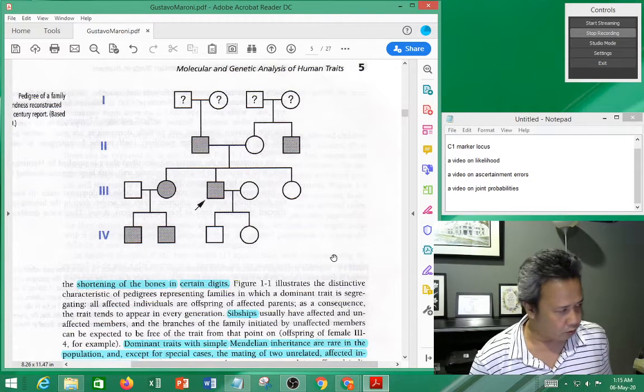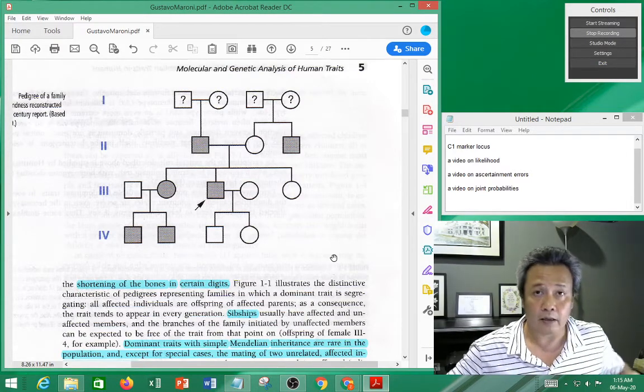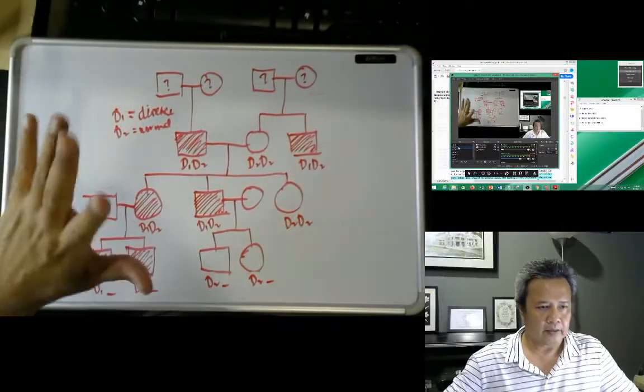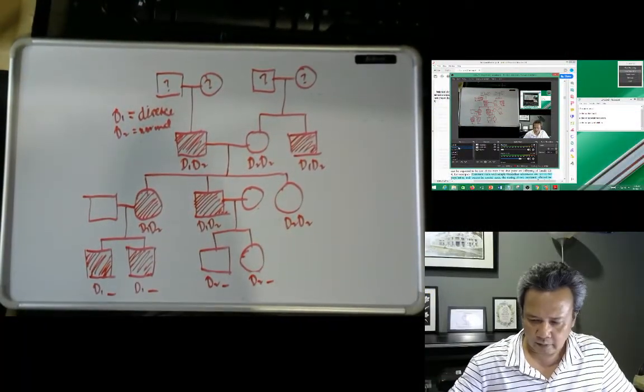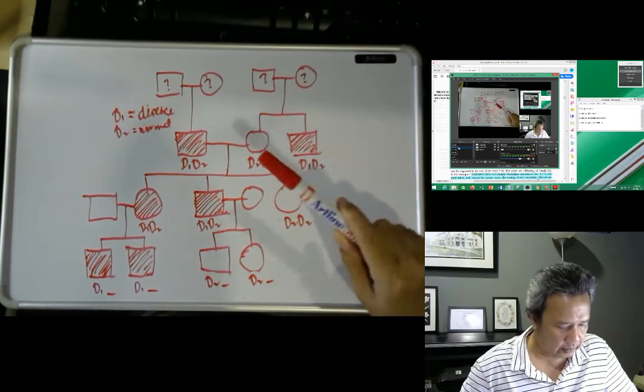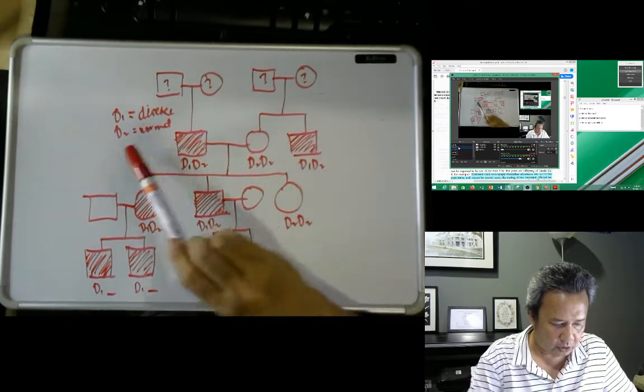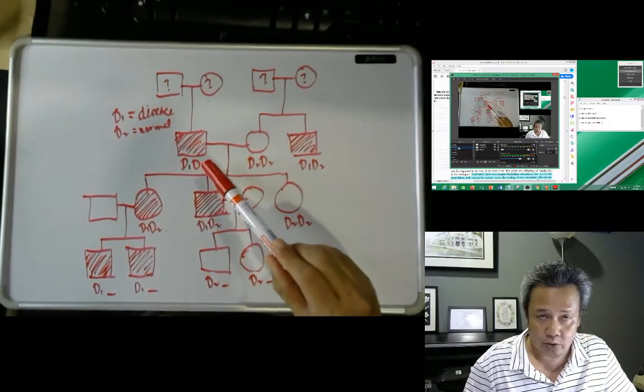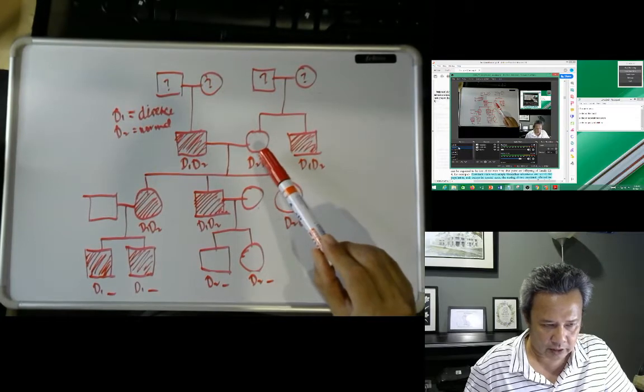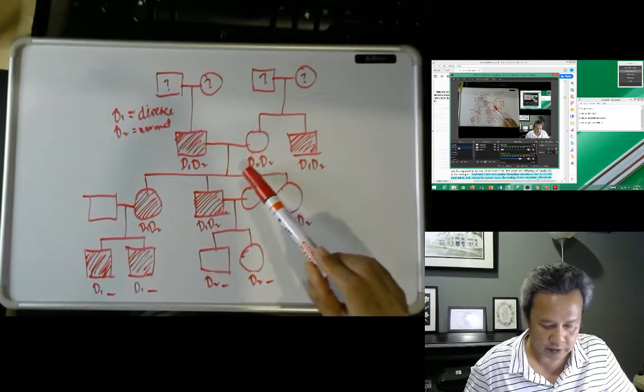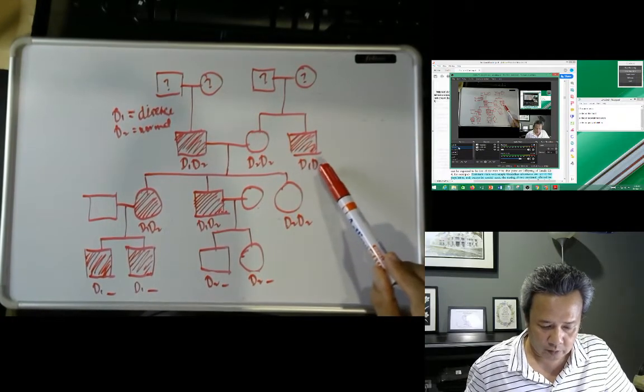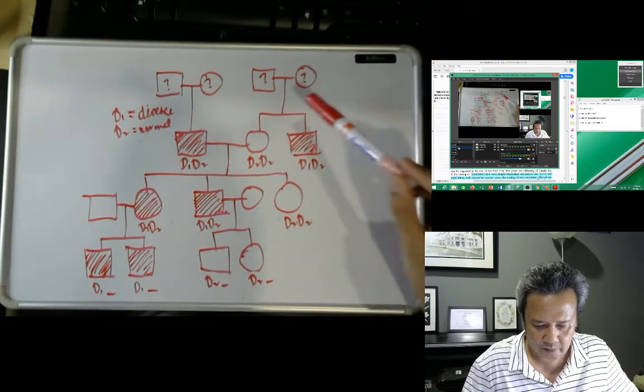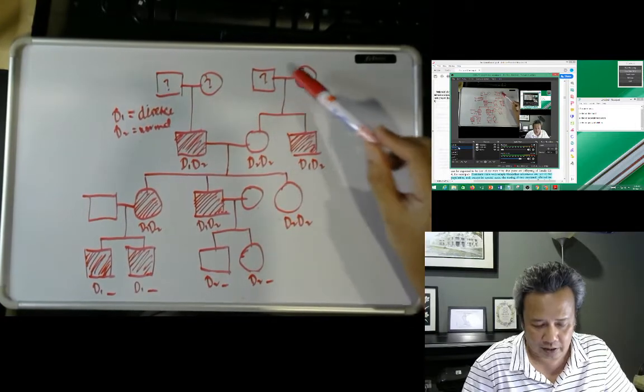I want to focus on that one by showing you this pedigree. This is autosomal dominant. Let me show you my board. This is the same pedigree. If it is autosomal dominant, then you would assume that the one that shows the trait - D1 is disease, D2 is normal. This one will be D1 D2 dominant. This one doesn't show any symptoms so it's D2 D2. This is also D1 D2. We can deduce the parents.